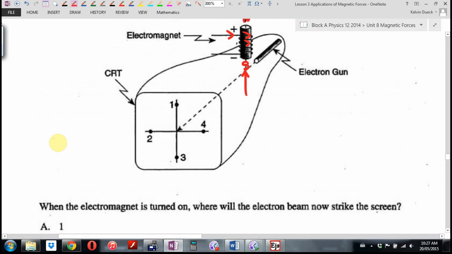What if I want to deflect it more? Bump up the current. What if I want to deflect it less? Reduce the current. And we can do all this very, very easily. And again, we have our pinpoint control, putting an electron wherever I want it to, and making the screen fluoresce, and then I get a dot for the viewer. Do that really fast, and all the dots resolve themselves into a moving picture. So that's cool application number one, the cathode ray tube.